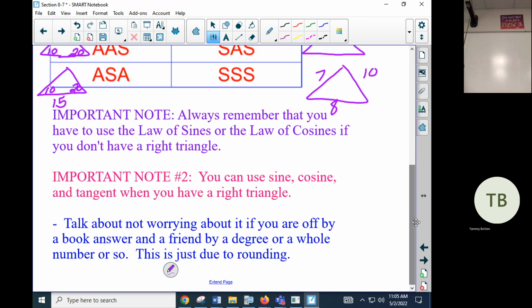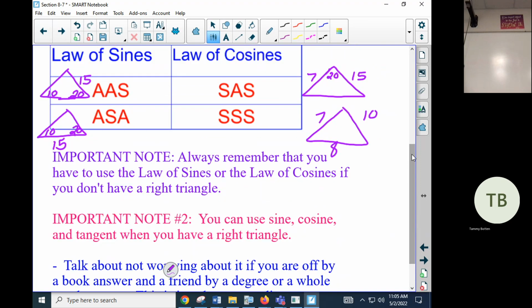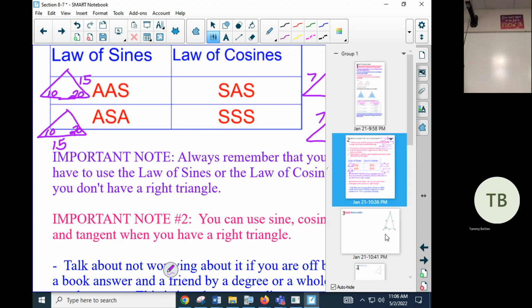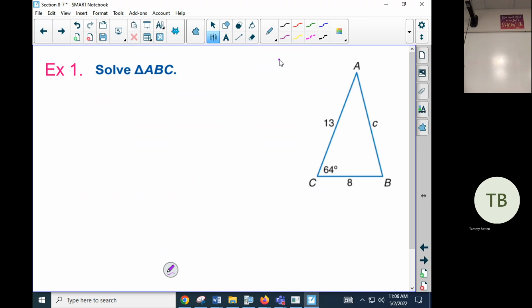Tomorrow, we will also talk about when you solve something that has 3 sides, you also have to go in a specific order. So that's one thing that can be a little bit tough, is if you don't follow the steps on that cheat sheet, there's times you wouldn't get the correct answer. Okay?